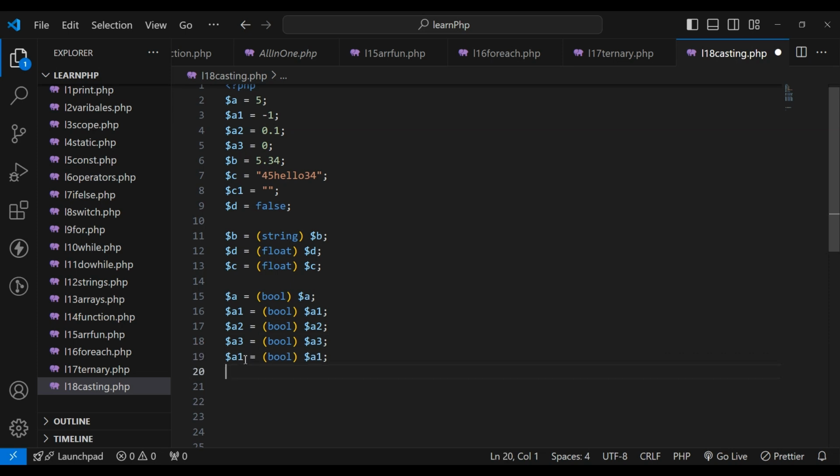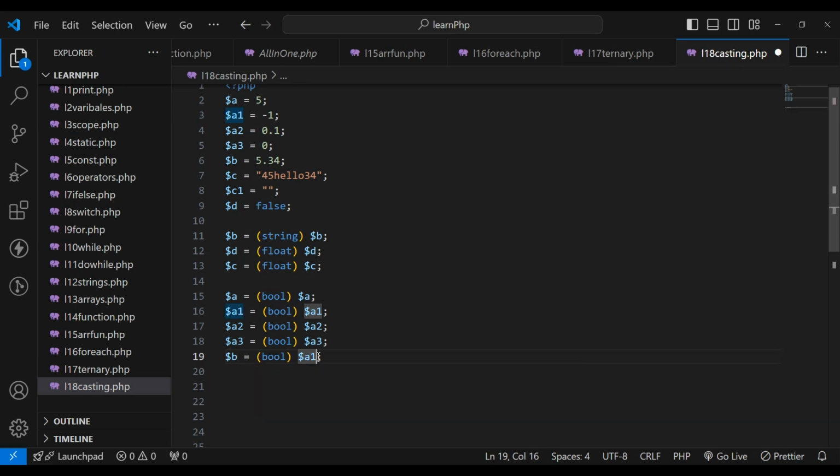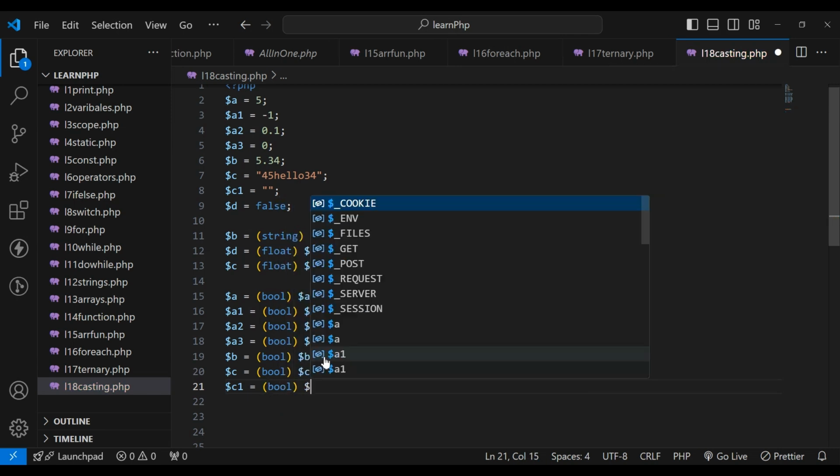So this is b, and then a string. I want to convert b here. Let me convert c and c1. $c is equal to bool of $c. $c1 is equal to bool of $c1.